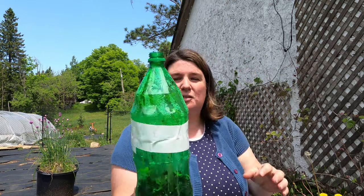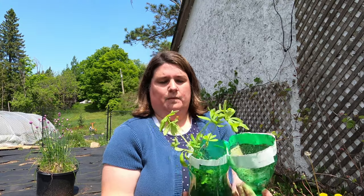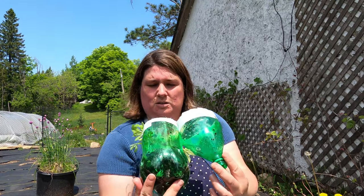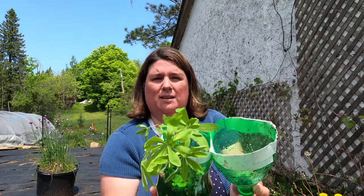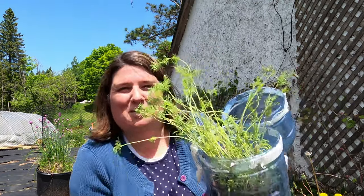This is totally amazing. I did some lupins, some perennial flowers again. Check out the lupins. One, two, three, four plants in there. I planted mammoth dill. Oh, check out all of my dill. We'll be making pickles this year.